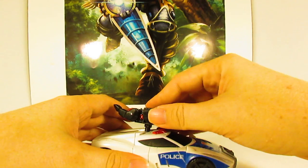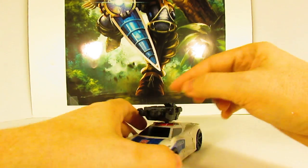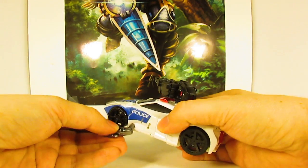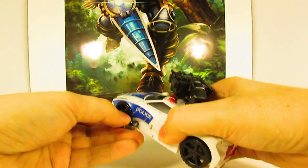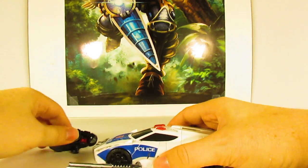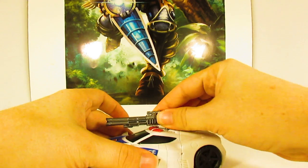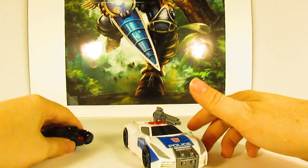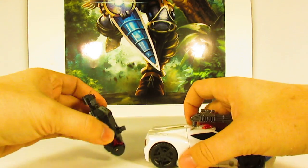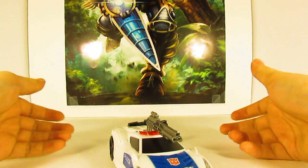Like this foot accessory, you can plug in right up here on top. That actually doesn't look too bad on there at all. And then you can also peg in the shotgun on the peg hole on the side, which again is not too bad either. But if you're going to display them like this, I think it looks a little bit better with the gun on top, without the accessory. But it's not too bad. And if you really want to, it does have a peg hole in the back where you can put that as well.